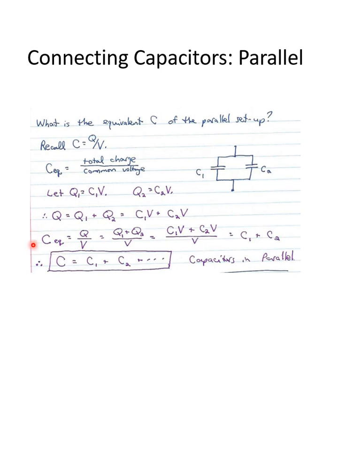Now we can say that the equivalent capacitance, as you look up towards the top of the screen, is total charge over the common voltage, so Q over V. Let's call that Q1 plus Q2 over V. Let's call that C1V plus C2V over V. You can divide out V and you just get C1 plus C2. So in the end, here's the main formula that you're going to need. When you have many capacitors and they're all in parallel, then the equivalent capacitance is the sum of all the capacitors. So C1 plus C2, and if there's more, you can say plus C3 plus C4.